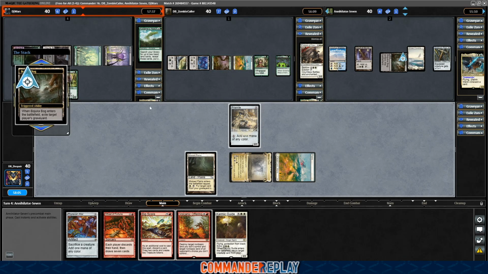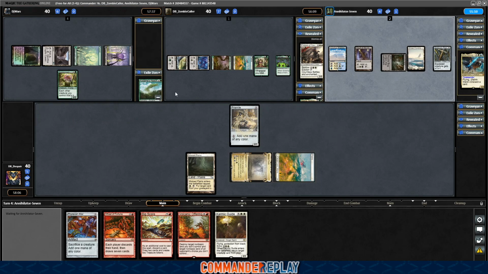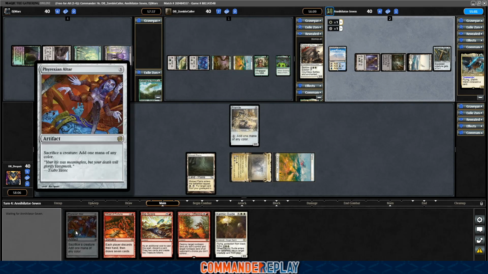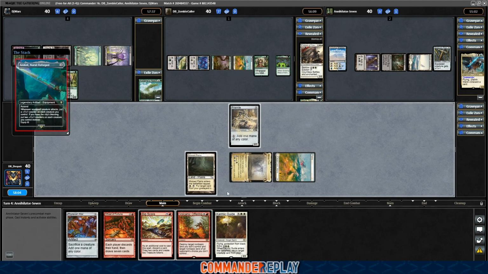Pajukuba, glad to get that out of the way now, because that can wreck our deck. We have several graveyard combos in the deck. Karmic Guide. Well, that's 2/3 of the combo right there.